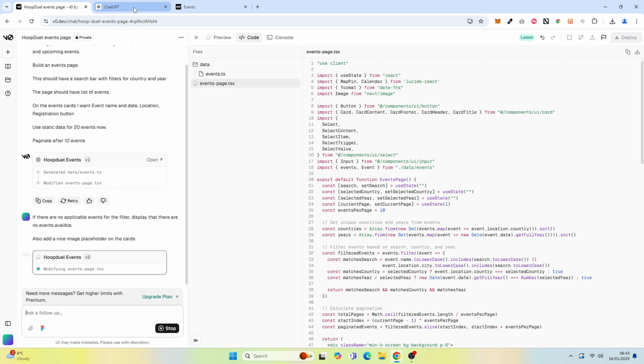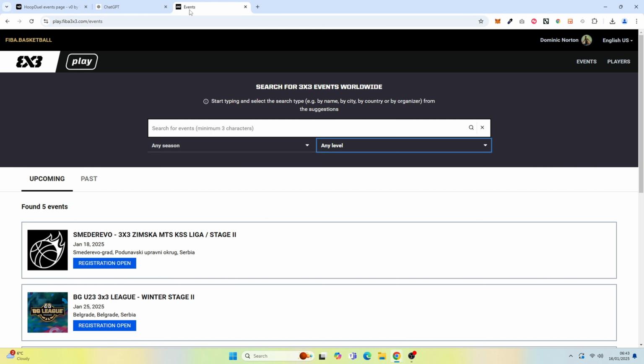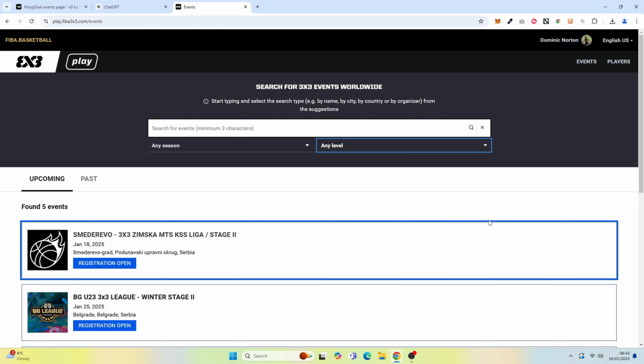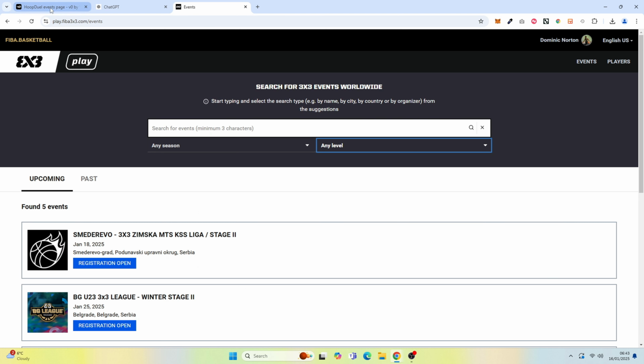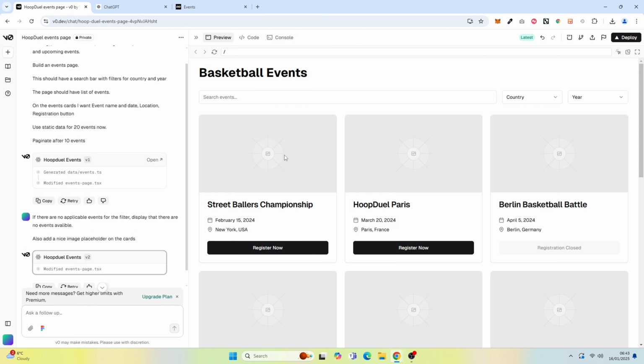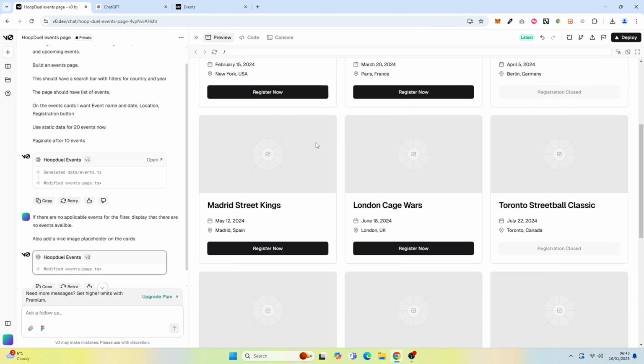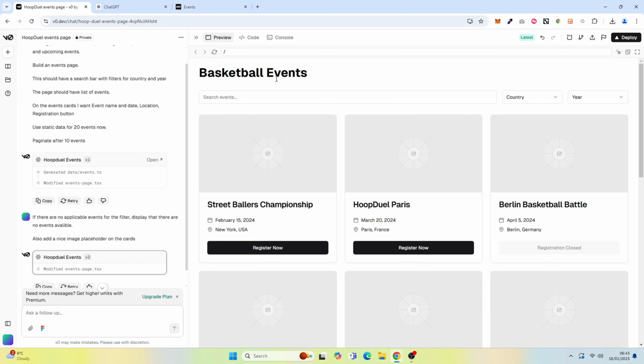Again, I've structured this in a way that I know what I want. I could have taken a screenshot of this and given it to V0. And yeah, this is kind of what I want. Something like this is really easy to do in V0.